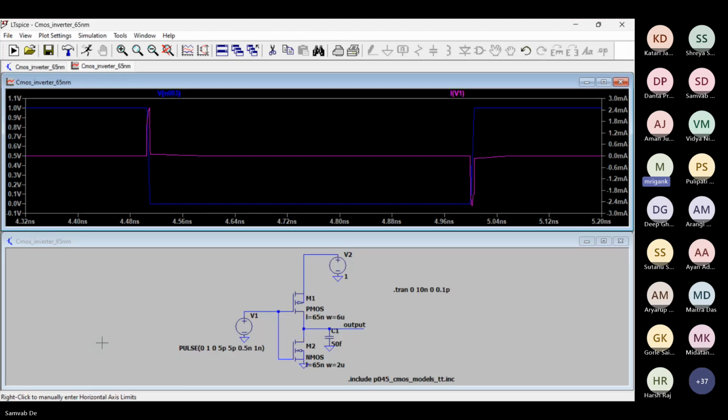So this circuit is not only taking current from VDD, from V2, but it is also taking current from V1. That is also to be accounted for. The moment you are increasing the W by L of M1 and M2, when you are increasing the W, what is happening to that capacitor?